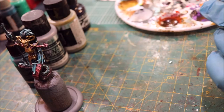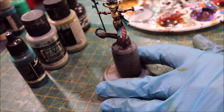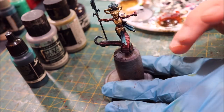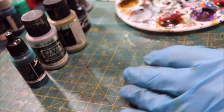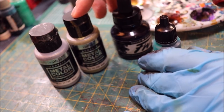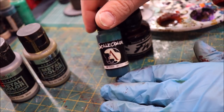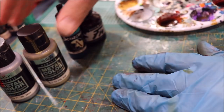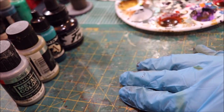So we're going to follow a lot of the same principles as we do with non-metallic metal, but instead of creating true shadows, we're going to create color to make the gold more interesting and to push it through a color shift. Okay, so what we're going to use for that is, first of all, some Vallejo Metal Color gold and silver. We've got some Scale 75 Inktense Green. And then we've got some Daler-Rowney FW Payne's Gray, which if you watch me regularly, you know is one of my favorite and most multi-purpose of colors.